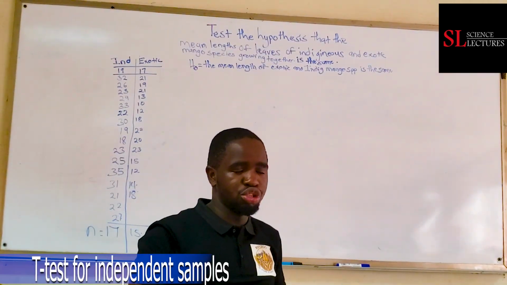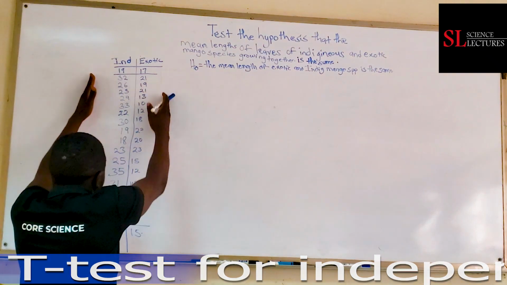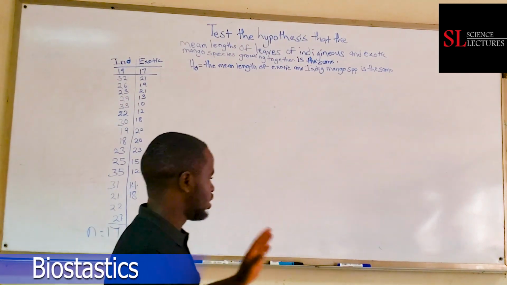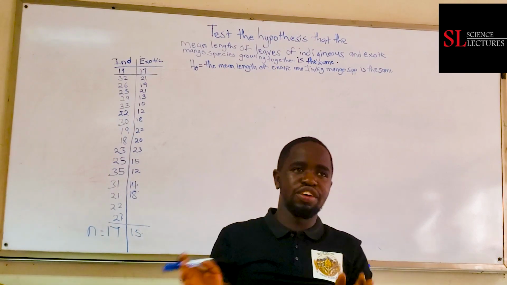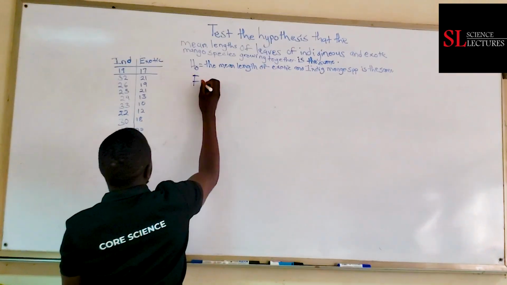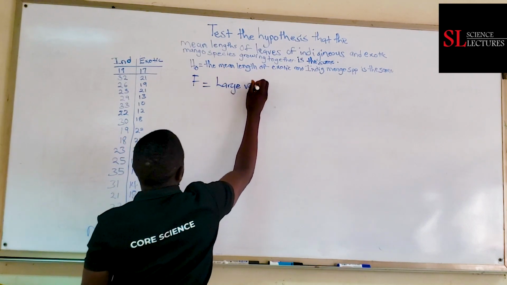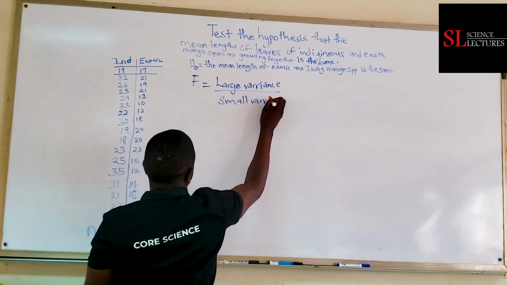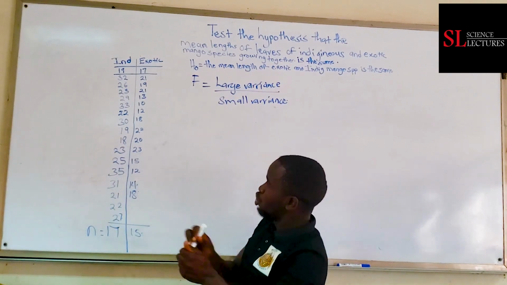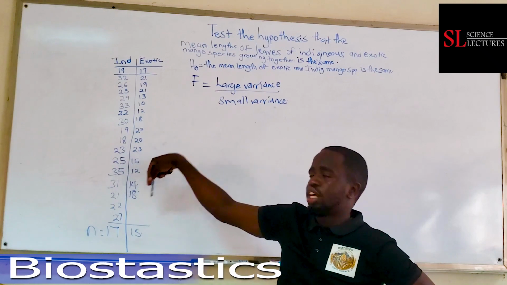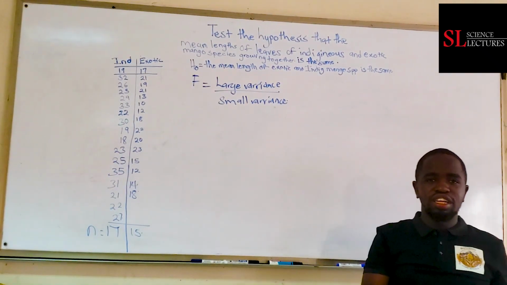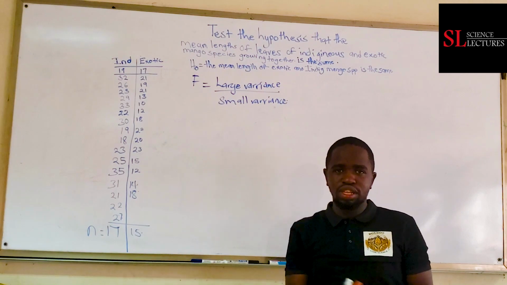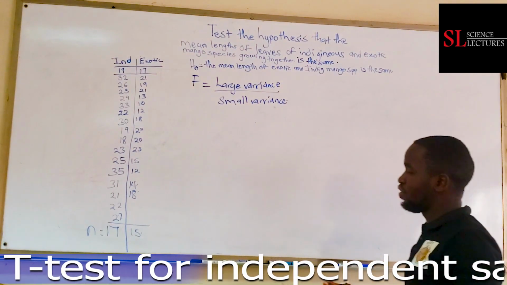Adding to the discussion, they talked of an F test. So you can't just decide that such data has a normal distribution. The first thing you do is carry out an F test, the F test for homogeneity of variances, and the F test is equal to large variance over small variance. I repeat, you should never decide on which test to use for such raw data without determining whether it has a homogeneous variance or not. How do you do that? Use an F test for homogeneity of variance.